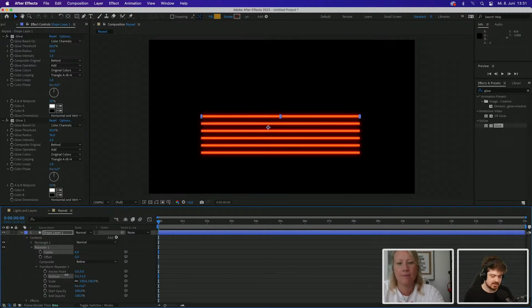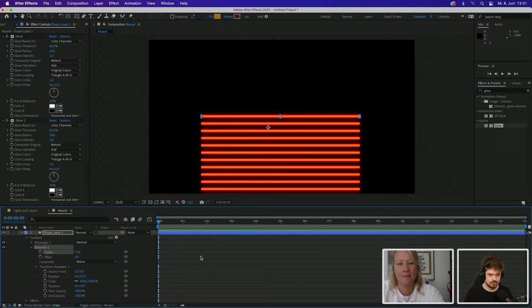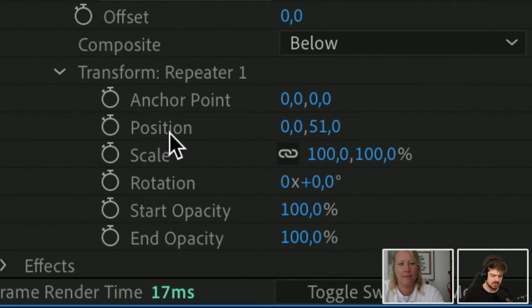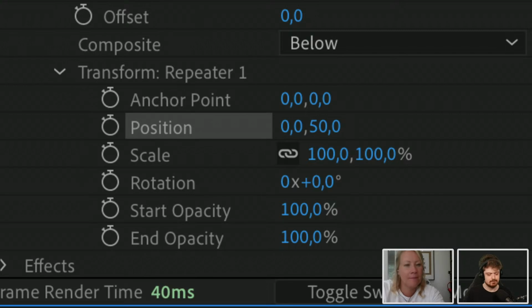I can decrease that like this, like that. Okay, nice, but not very interesting. So why don't we also try out the other options? So far, we have just moved the position by 51 pixels. Let's change it to 50 just to be nice.